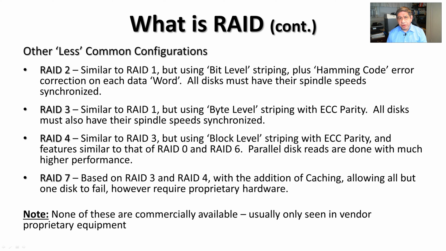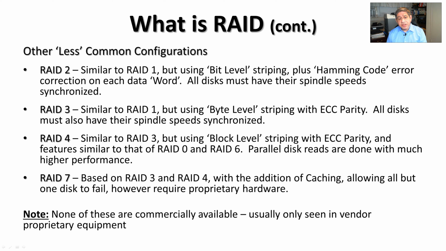Again, special hardware is needed for that one. RAID 4, similar to RAID 3, but uses a full block level with ECC parity, which is very similar to a combination of RAID 0 and RAID 6. But let's just say that it actually produces a very fast RAID, but also requires a special RAID controller.